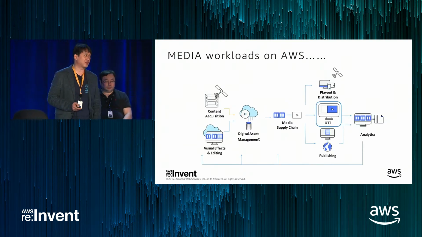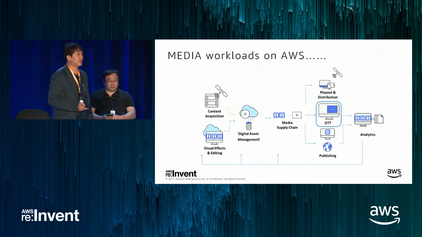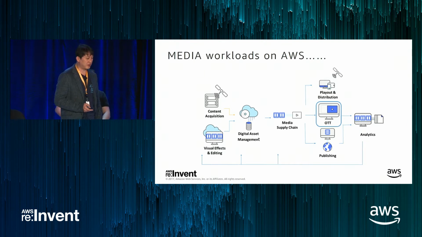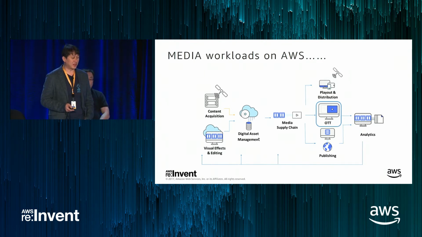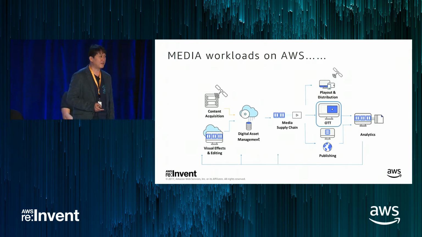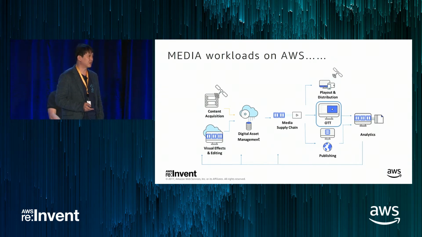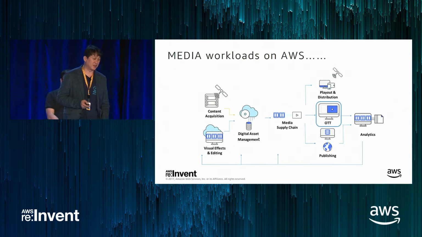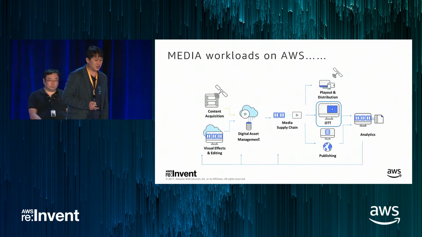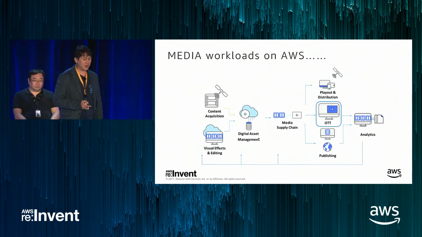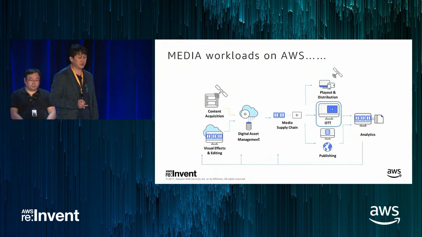We have been talking about the AWS capabilities for the media industry for the past several years. We work with our key customers in every workload, the core media workloads. For example, editing and VFX and post-production and DAM and media supply chain. But we will talk about the OTT service today.